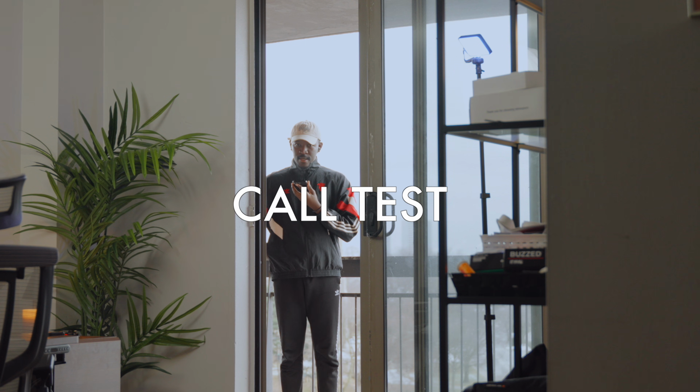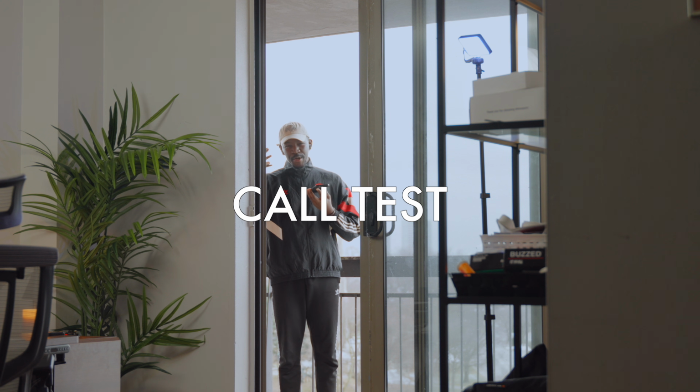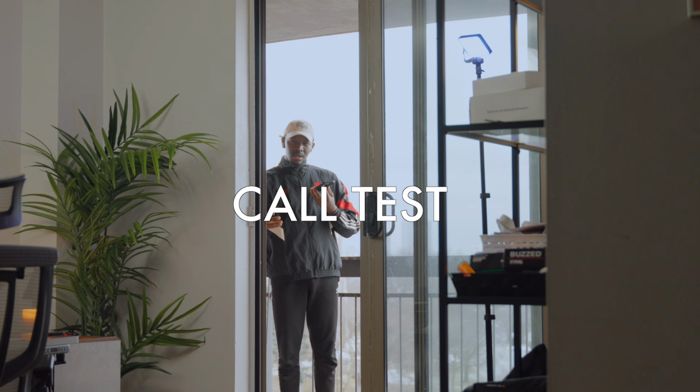Hey guys, this is the test of the Galaxy Buds 3 Pro outside. I am currently on my balcony. It's cold, it's windy, the highway is behind me, and I'm currently just standing here. I'm just wondering how the sound quality will be. Obviously, I wouldn't know right now, but what do you guys think about it? Let me know down in the comments.